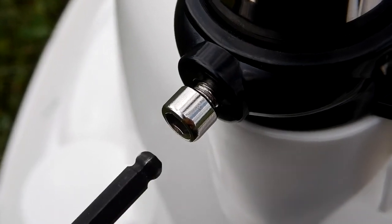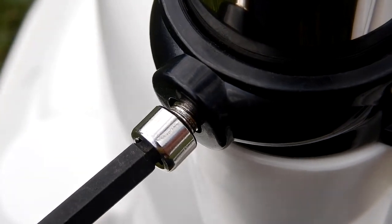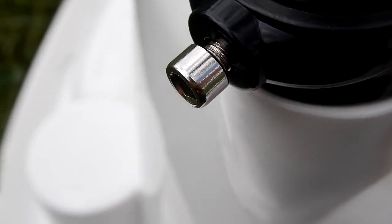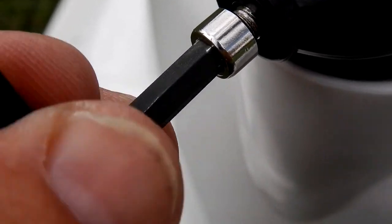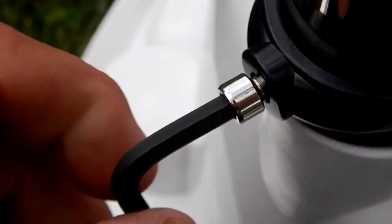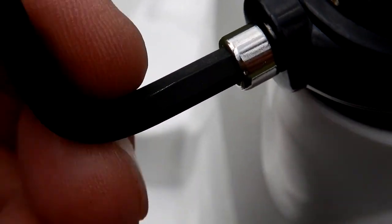Now to tighten these, what I'm going to do is, as soon as I make contact right there with the surface, it's just touching. Right there, it's just touching, and then I'm going to tighten it down so that it just touches the fitting, just like that, not over tightening it. It will cause that to crush a little bit, but that'll be okay. That's how I'm doing mine.